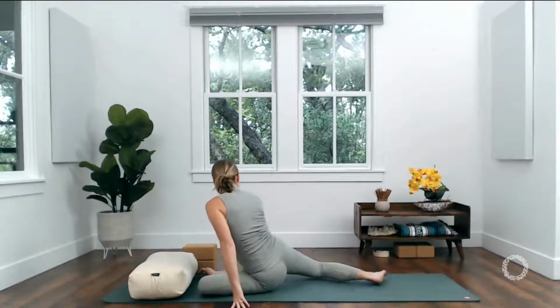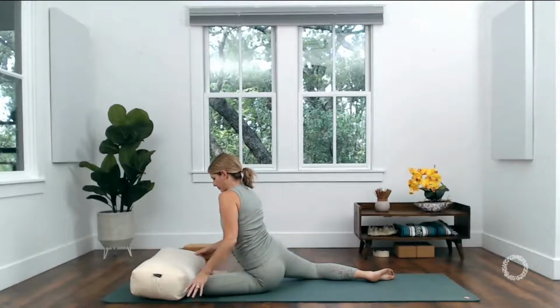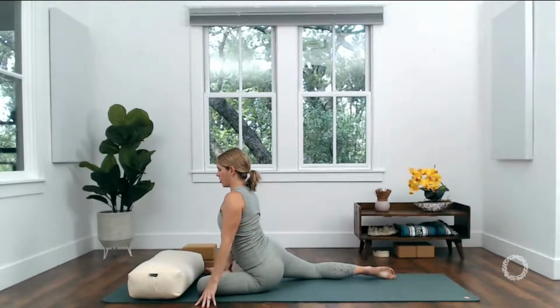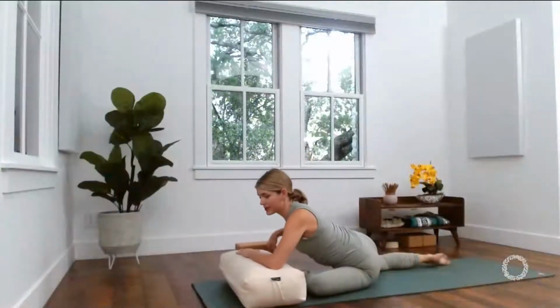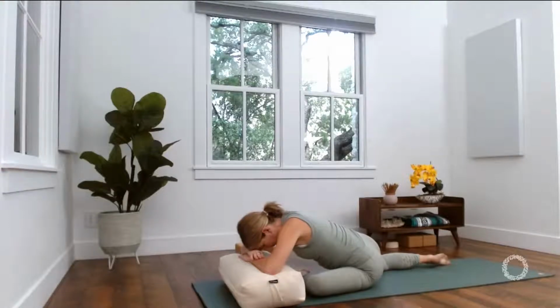So this time our left shin is forward. Extend your right leg back and then bend your knee out to the right side of your mat. Weight is on your outside left hip. Inhale, stretch your heart forward. Exhale, surrender down. Allow yourself to settle into the stillness.